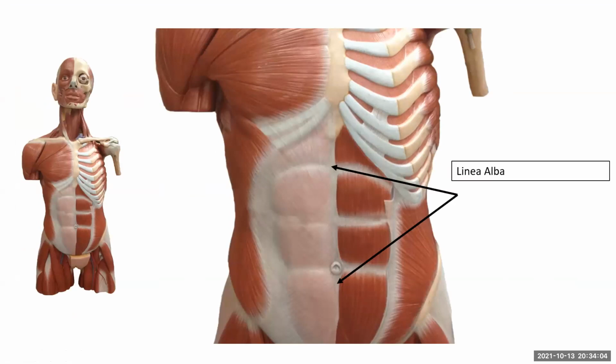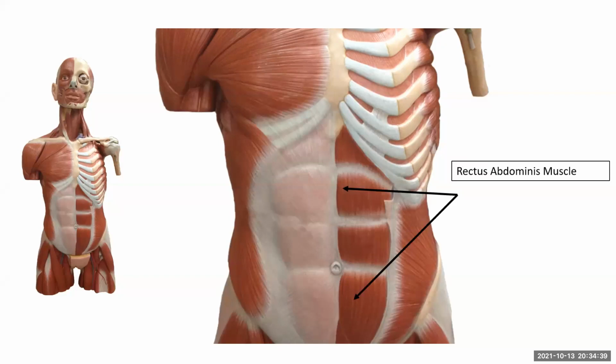Now, the linea alba, for whatever reason, in pregnant women, darkens. They get increased melanocyte activity, an increase in melanin content. So that region will darken during pregnancy. It's believed to be a hormone-related phenomenon. And so we don't call it the linea alba anymore. We call it the linea nigrans. And so you'll see that in pregnant women, that area will just become dark.